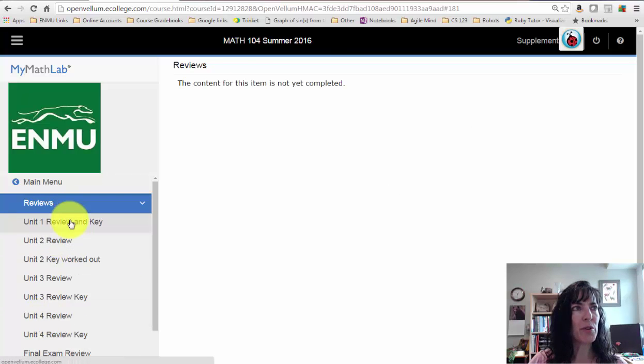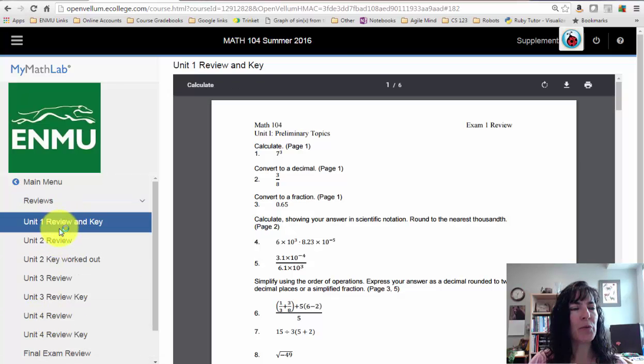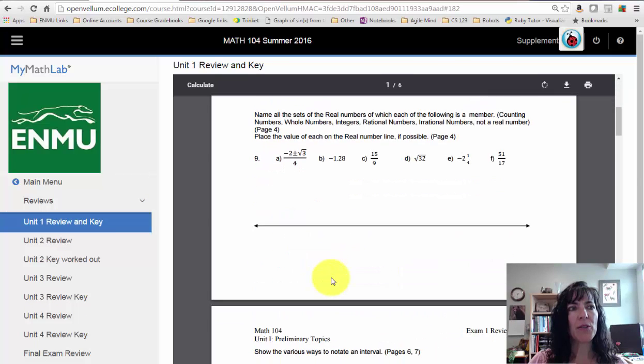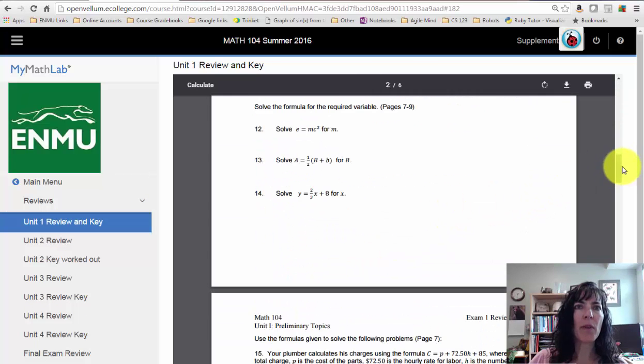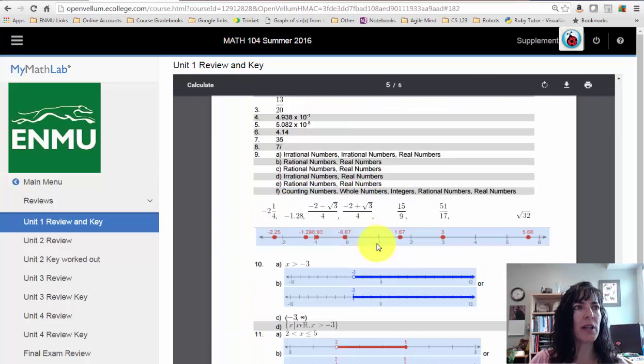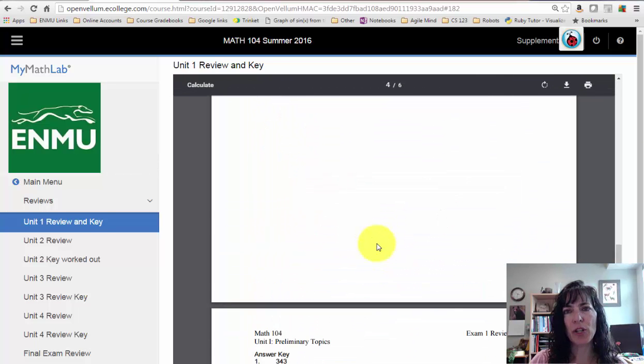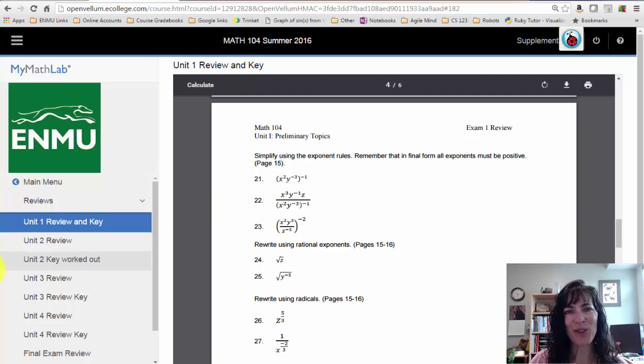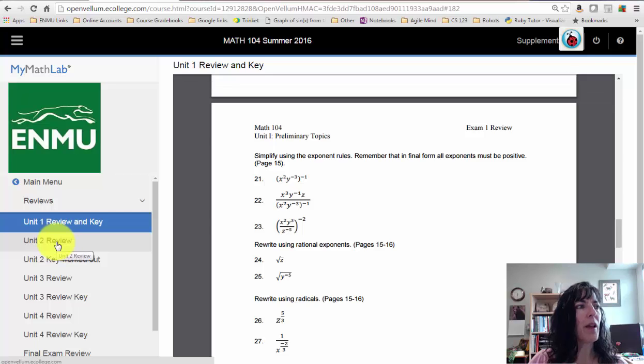Reviews, if you come into the reviews, there's review, and if you scroll to the bottom of the reviews, there's usually an answer key at the end so that you can check yourself. Don't peek until you're all finished. These reviews also tell you what page in your guides to look back to if you need help. So that's a really nice feature as well.